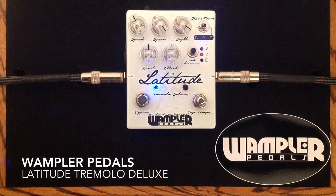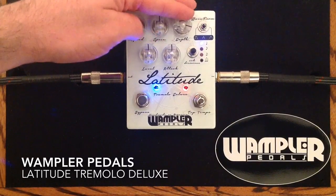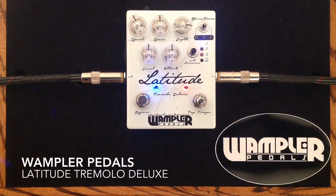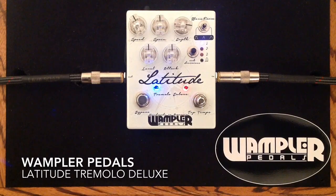So to get that analog tone and then be able to control that space between the waves is really cool. And even when you go to the square wave sound and it gives you that really rhythmic tone, then remember you have all these other rhythmic options with that subdivision selecting switch right there.